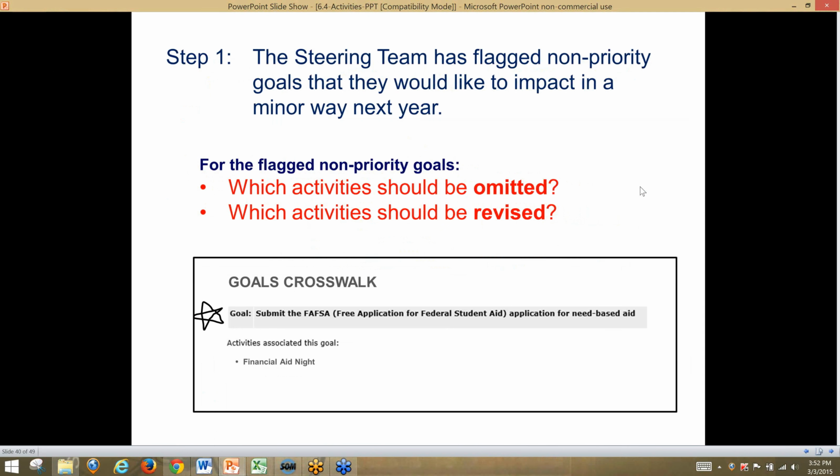We used to not do this step, and typically what happens here is that the advisory council will say, we're focused on this priority goal stuff, these 3 big ones, but there are these other 2 that are kind of important. We know we haven't done a root cause analysis, but we would like to beef up something in this area as well. This gives you a chance to do that. So we're talking about priority goals that we've done the whole study of, but we're also going to introduce very quickly: are there any non-priority goals that we need to look at a little bit?